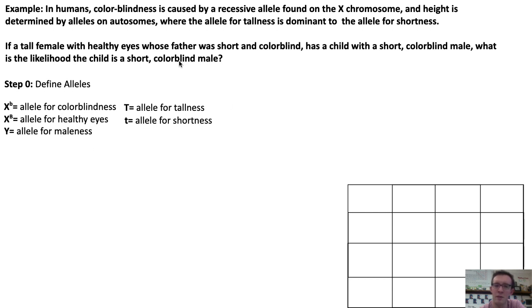All right, so with this out of the way, the next thing we're going to do, if we want to find out the types of children that the parents can have, the first thing we need to know is what types of genes the parents can give to their children. So our first step is to determine the parents' genotypes. And to do this, we'll just use clues that are found in the passage.